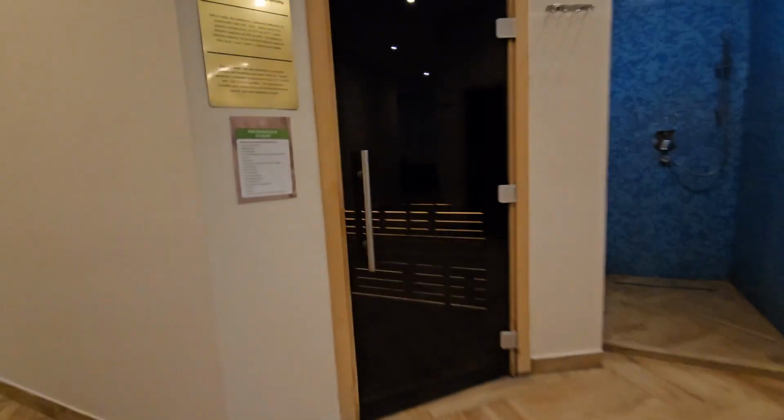They have a number of saunas, like I mentioned at the beginning of this video. They have an infrared sauna that stimulates the sun. It has a steam room. It has a dry room. It has a humid room. It also has hyperbaric chambers here, which you have to schedule an appointment for. Unfortunately, they don't have those available right now. The hyperbaric chambers are not functioning during our stay, and so we're not able to use them. But it doesn't make it any less valuable for what we got here.